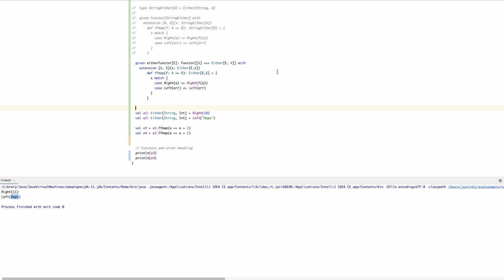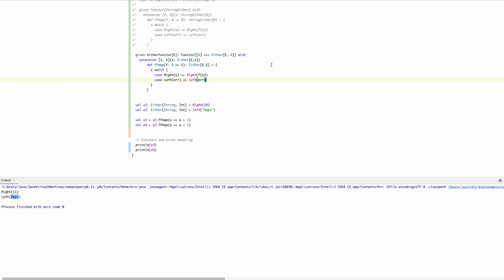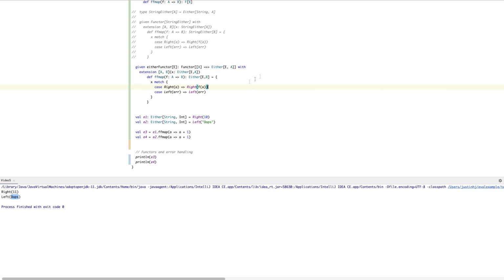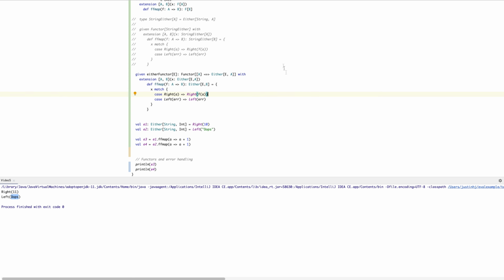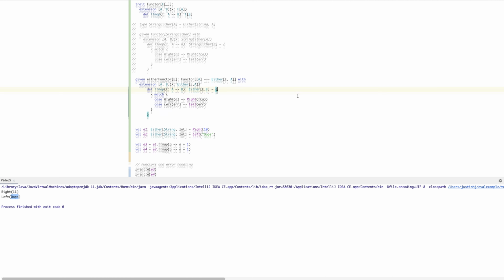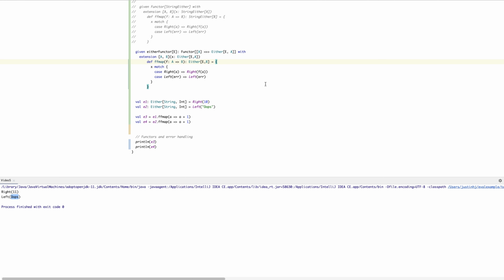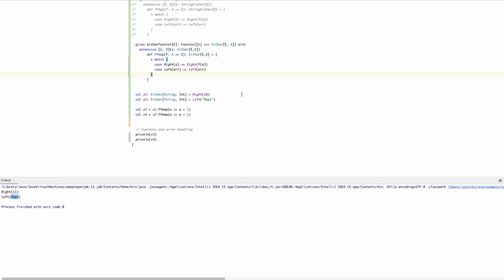The syntax in Scala 2 was actually way worse, but you can just look up examples, there'll be a blog post for this one, you can copy and paste it. Essentially it's a lot nicer than it used to be. So that gave us a way to make a generic functor for any kind of either.